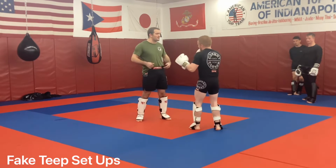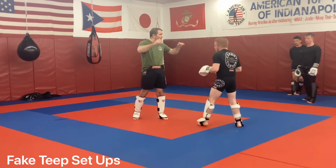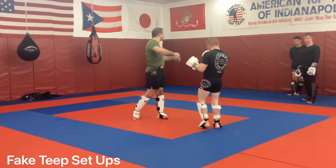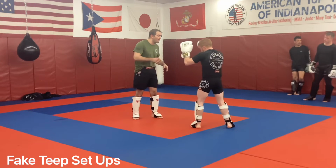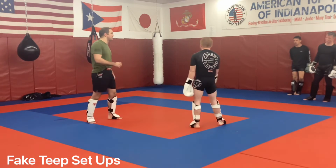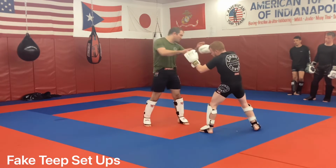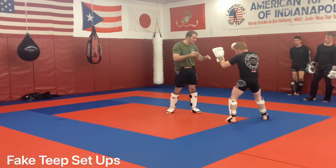Because the counter, if he touches here, right, the average counter is going to be that hip slide into a punch or a kick. So when I bite this, and he brings that back, that's what allows me to hit that stutter step chop. So when I'm here, pop, right, moving around. You don't like my front kick?